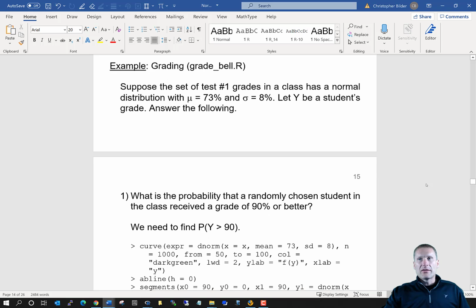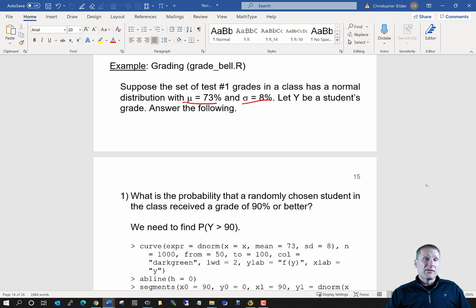Okay, let's take a look at another example. You know, sometimes you hear about professors grading on the bell curve. Well, what does that basically mean? What that basically means is that they're going to scale all their grades corresponding to a normal distribution. So let's take a look at an example where that might be used. Let's say that mu is 73%, sigma is equal to 8% for some normal distribution. What could happen in actual application, although I would never do this, let's say a professor gave a test to, let's say, 100 students, and the sample mean was 73%, and the sample standard deviation was 8%.